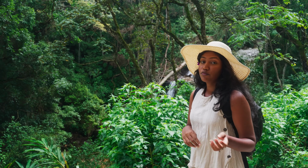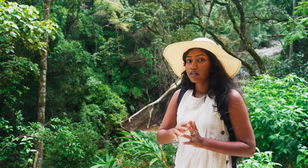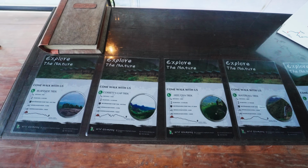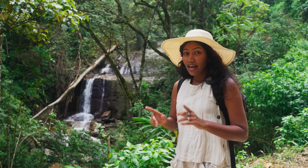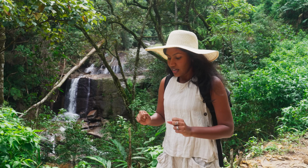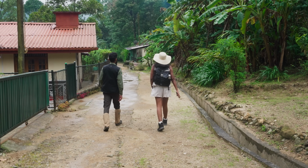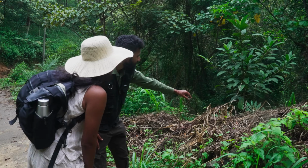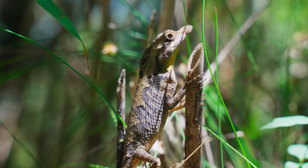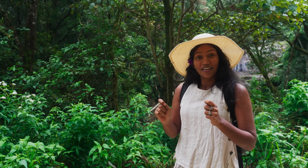There are many areas from which you can discover the Knuckles mountain range, and for this journey we've decided to partner with Wild Glamping Knuckles simply because they are experts at curating some of the most amazing experiences, and Thema collection is known for this. And so we can see this by the way we are starting our journey to the hotel, by having this amazing hike and exploring and discovering the environment around us, but also getting a feel for the local village and getting to know what that's really like. So I think we're off to a fabulous start.